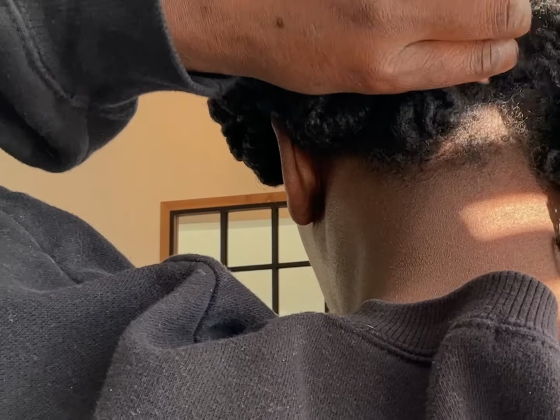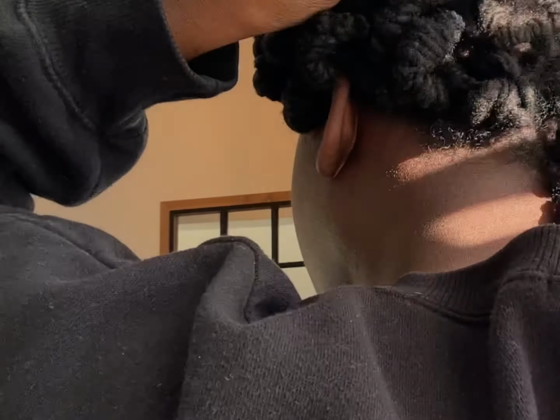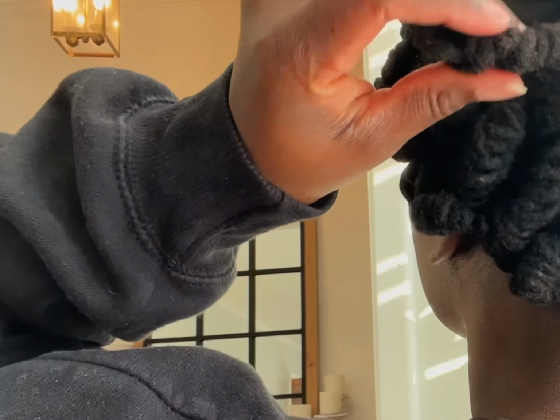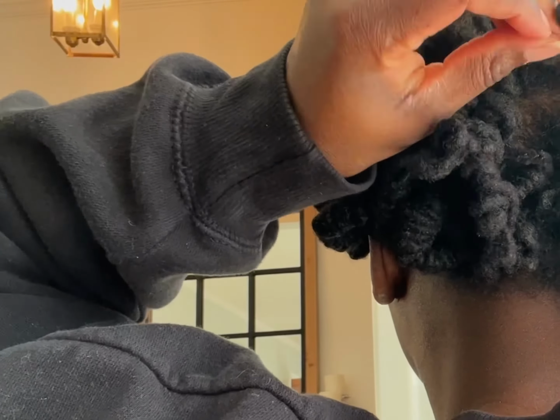Normally I will separate it on the second day. It just depends on how tight the curls are. Since I have thinner, finer hair, I usually separate all of them just so it can look a little bit fuller.